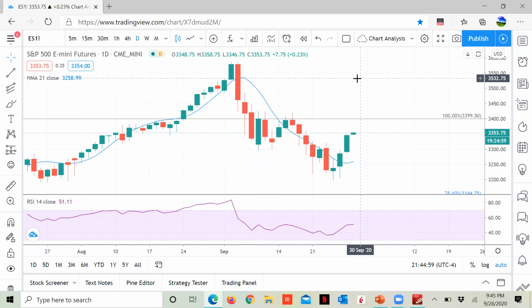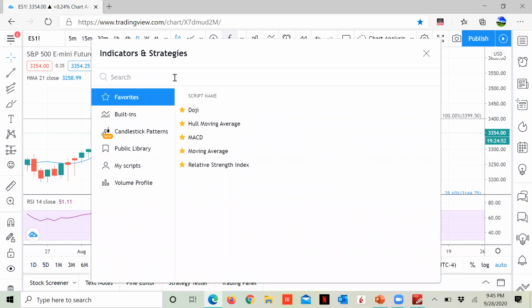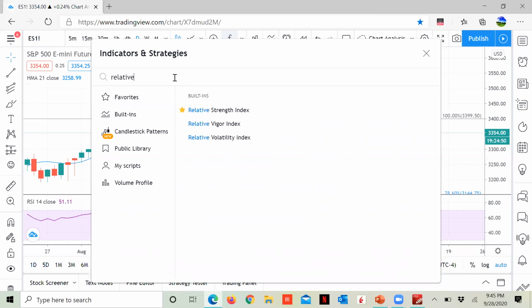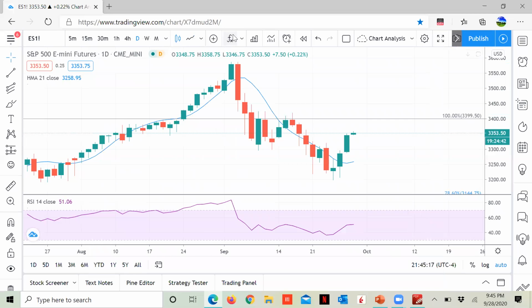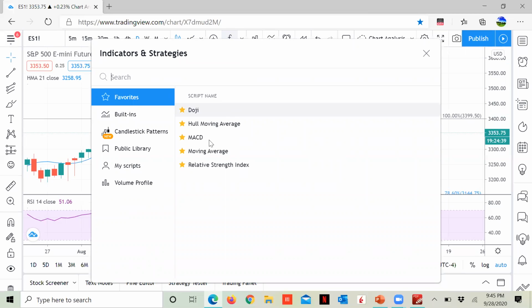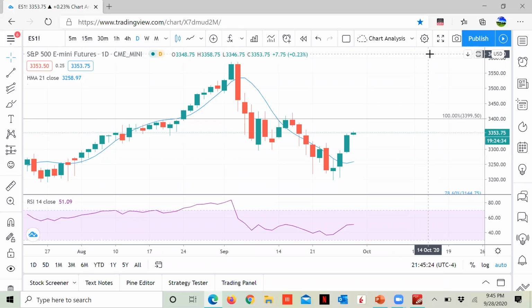Any questions on RSI? If not, how do you enable RSI? You go to FX indicators, search relative strength index, and click on this. Generally just hit the star next to it, then it stays in your favorites. Is this the free version or the paid version? This is the free version. You can have 3 indicators on the free version. If you need more than 3, that's when you need the paid version.